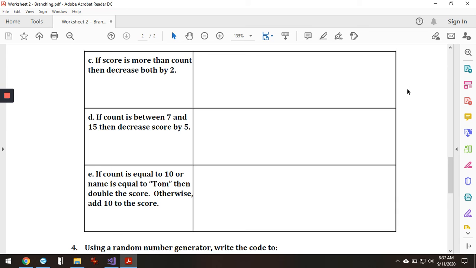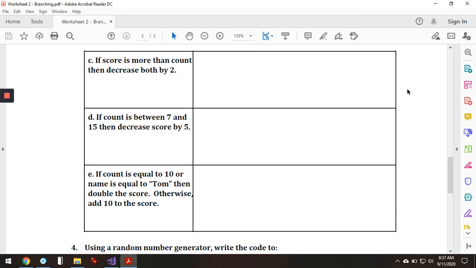The other side is count is less than 15. And we do the AND in the middle. This says, is 7 less than count, and count is less than 15. That's saying, is count between 7 and 15, using the AND sign.